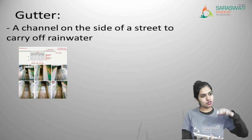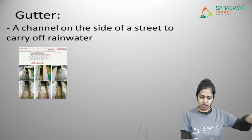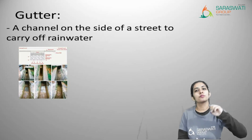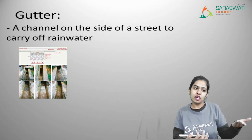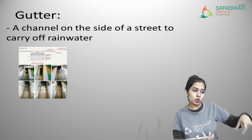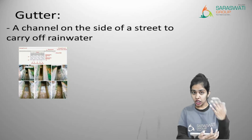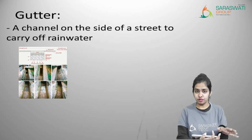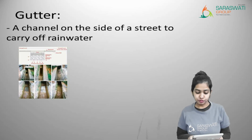कि हमारी जो street है उसकी एक side में एक पतली सी channel निकलता है to carry off rain water. जो भी गंदा पानी निकल रहा है वो वहाँ से होके जाता है, right? But now we have underground gutters, right? पहले के ज़माने में हम बाहर खुली रहती थी, अब वो उसे पैक कर दिया गया है. So gutter we all know, right? So these all are our vocabulary words.